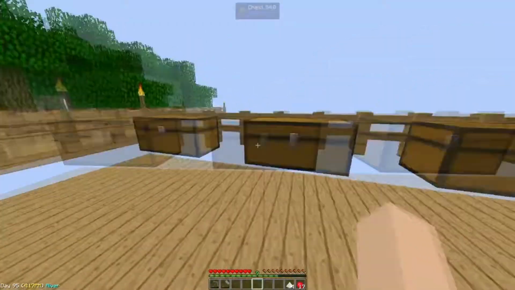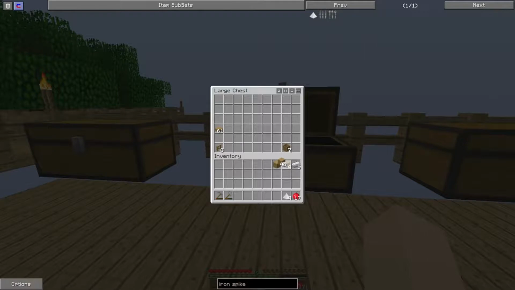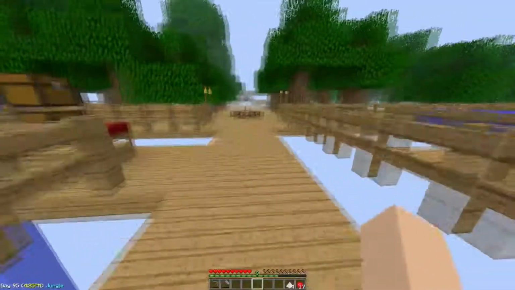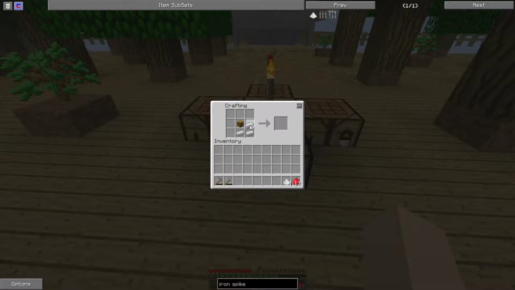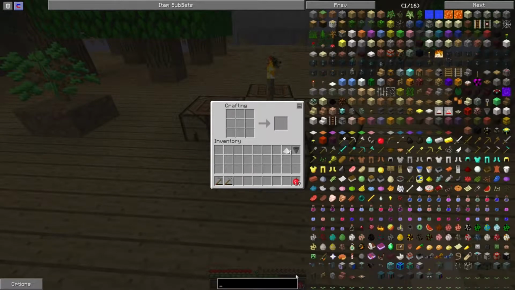I'll be out of iron. Oh no. 7, okay. Alright, I'm gonna make a hopper. You'll see why in a second. Chest. Hopper. Iron spikes. Okay.